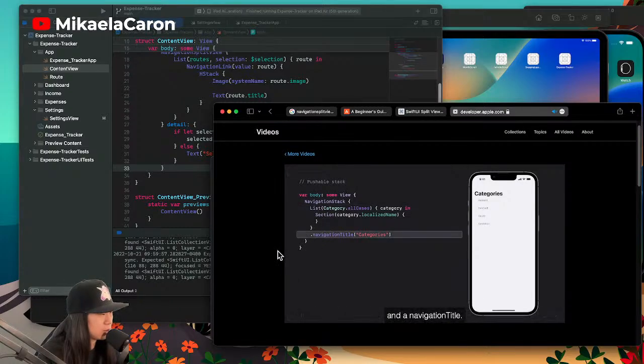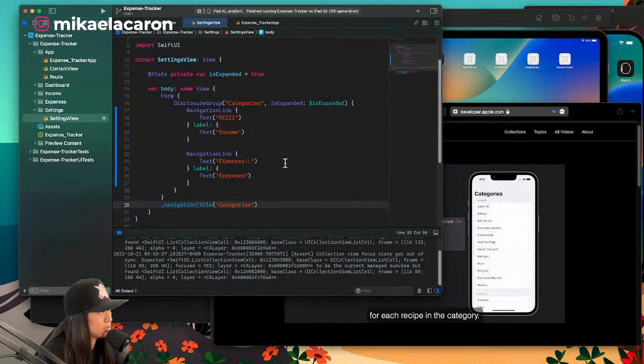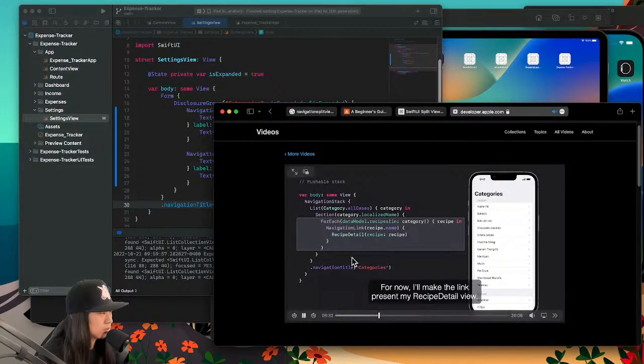Okay, we have a list and a section. Yeah, that's what we're doing. Okay, so they do have a for each with a navigation link.